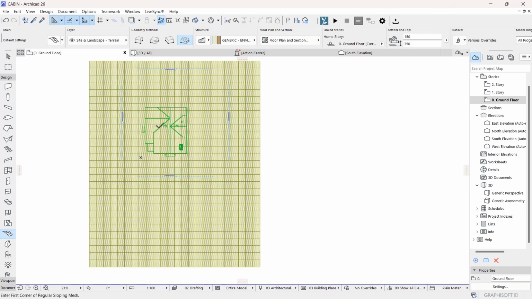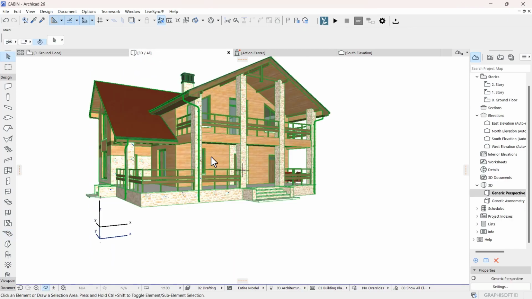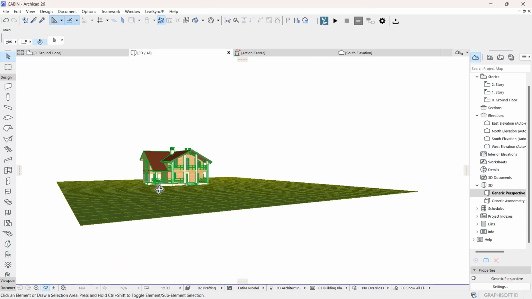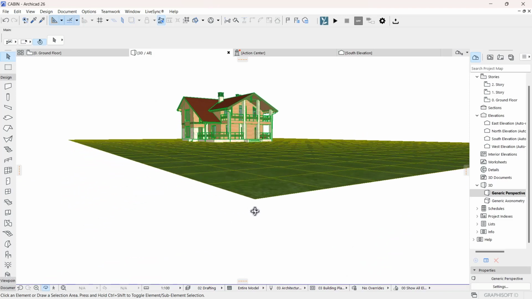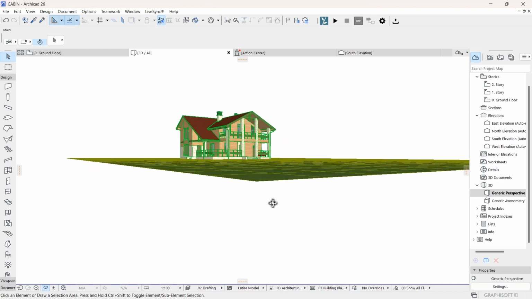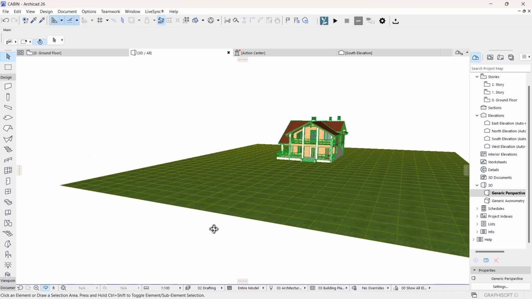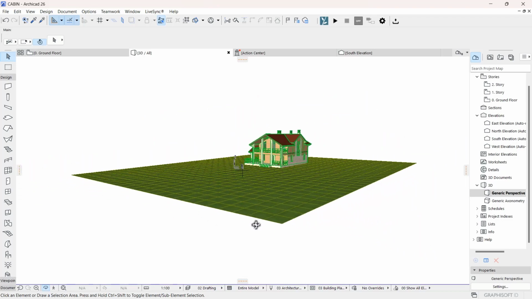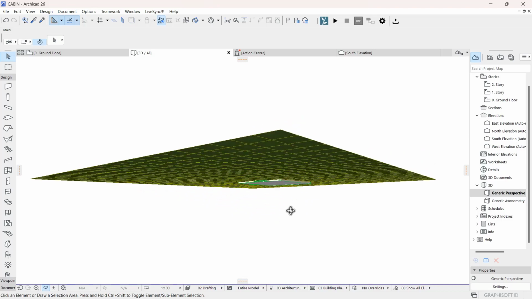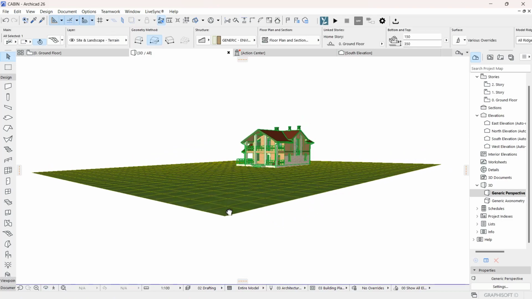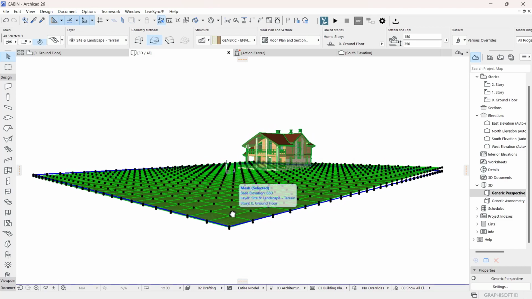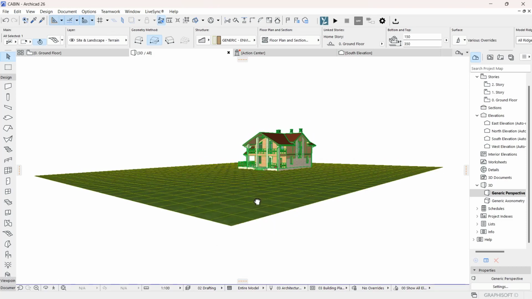Let's see what that looks like in our 3D. Now, the reason why you notice the mesh looks as if it has no depth is because the slope is eating into the allowable thickness of my mesh. So what I will have to do now is increase the thickness of my mesh to be able to see the depth of my mesh essentially.